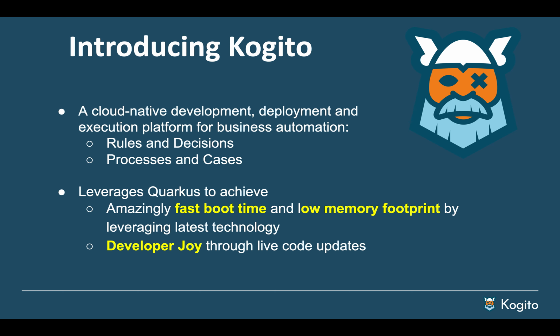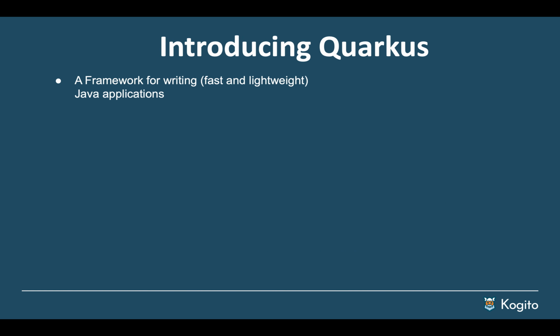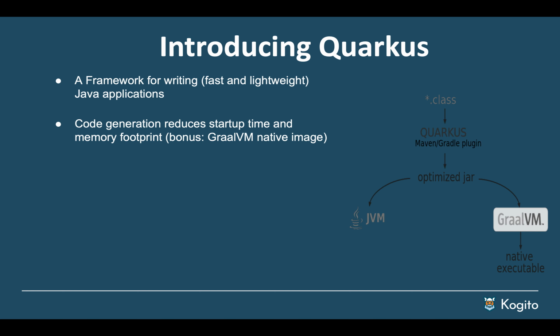The target cloud platform of this framework is Kubernetes, though today, for illustration, I'll just show the three main features of Kogito benefits on my laptop. Under the covers, Kogito uses Quarkus, a Red Hat sponsored open source Java framework for fast and lightweight Java applications. Quarkus switches effort from application startup time to compile time.